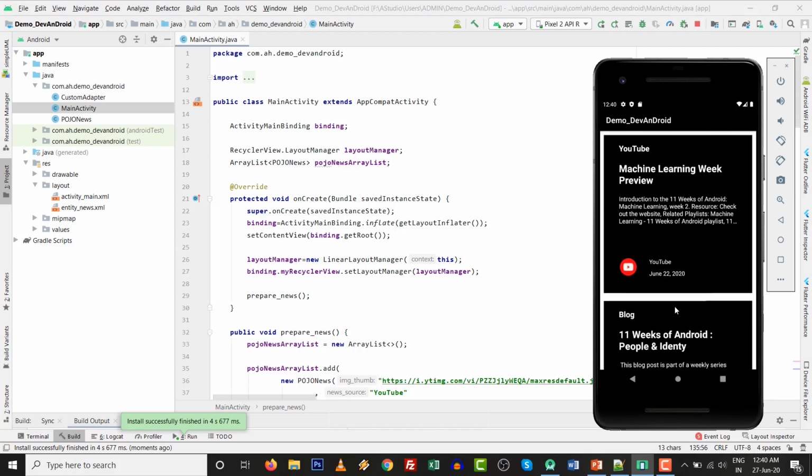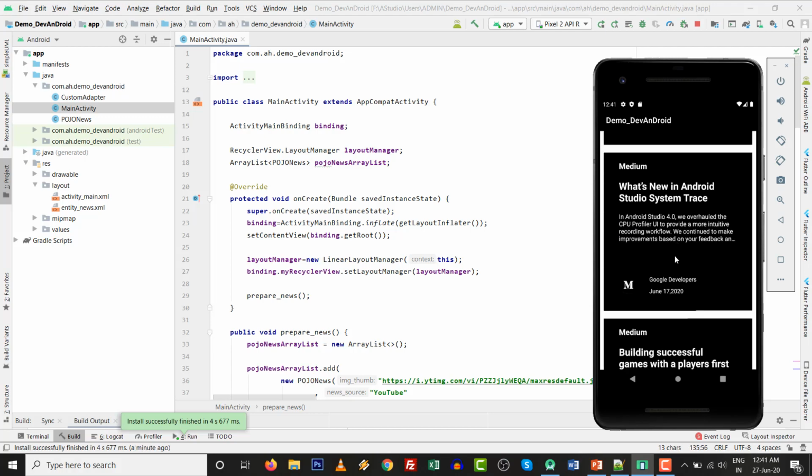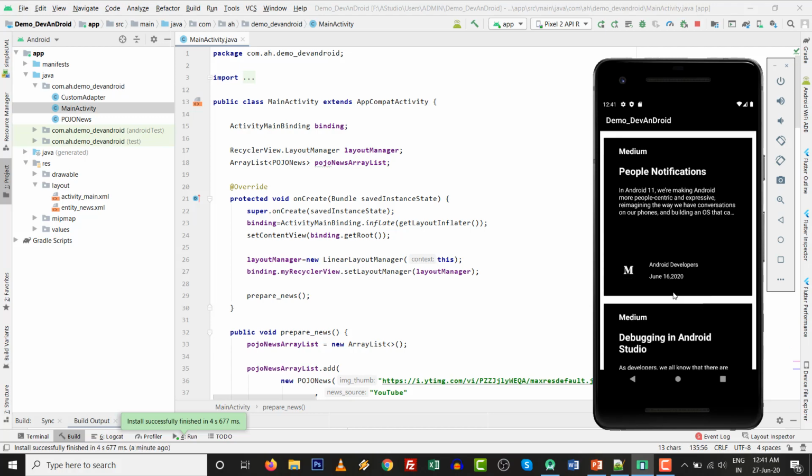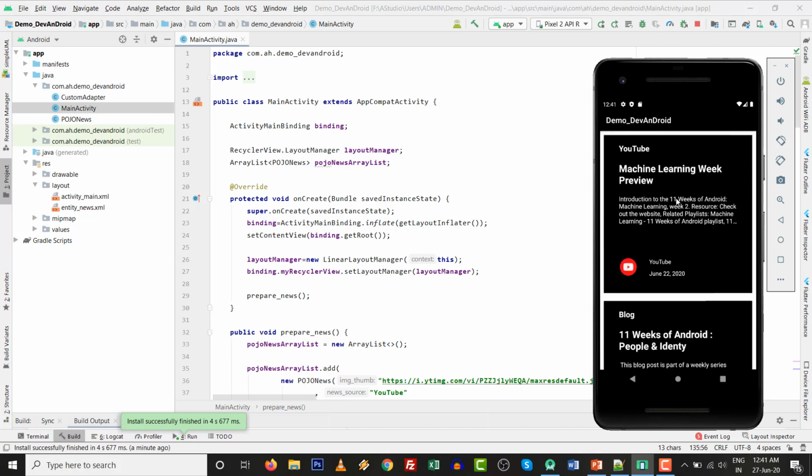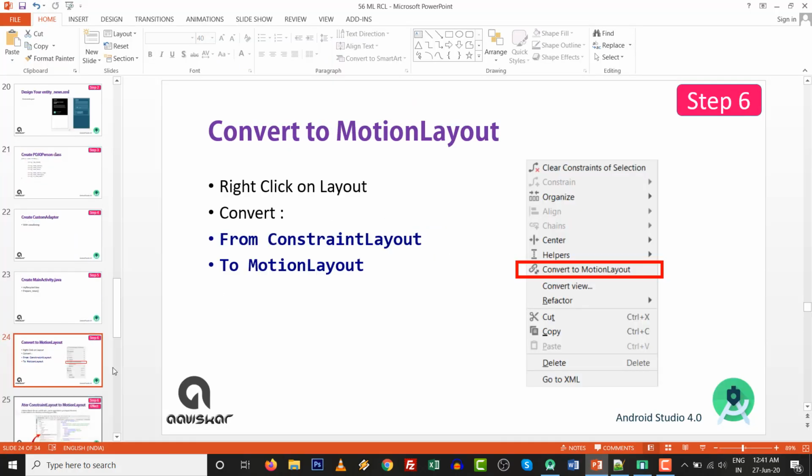Out of 6 things, one thing we cannot see, that is the image, because it is on top, above the card, top of the card. So all the things are ready. You can see these recycler views filled. Now we just need to set one more thing. It is motion layout. So go to step number 6, and we are going to set it. Make sure you double check your vision right now, and check how, if we press on the content, our particular image will be there.